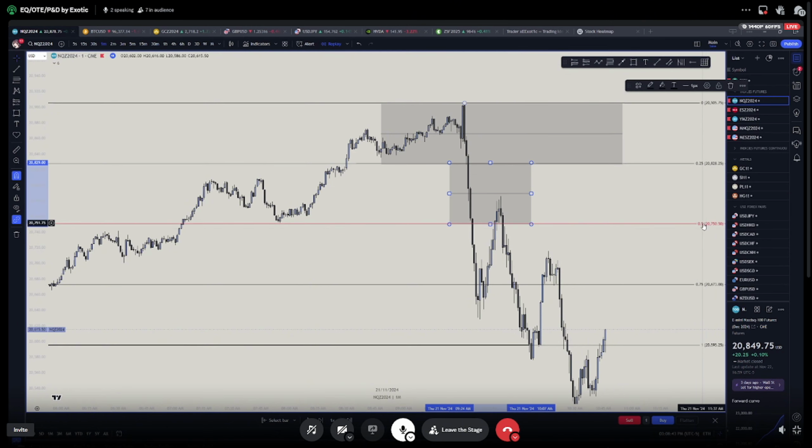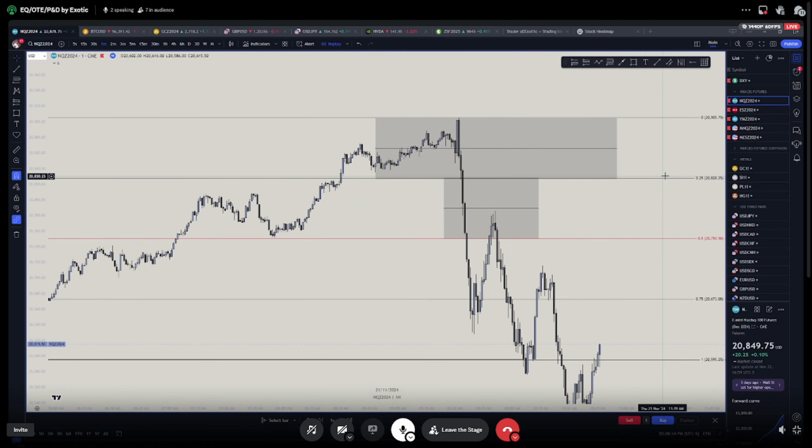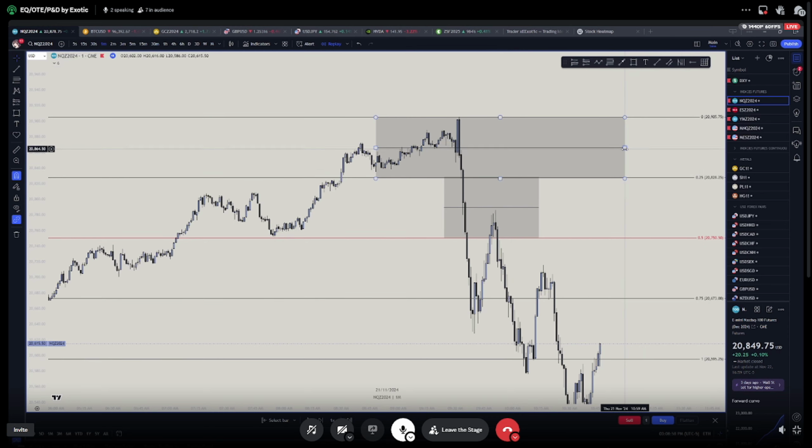And the ideal place to be shorting in your implied dealing range here is inside of this 0.5 to 0.25 level here. This is where ICT's fair value gap or whatever PDA arrays are going to form. And it's here where you want to be using them, because if price comes higher up into this 0 to 0.25 area, we want to treat this quarter here as a bag. So everything above here is going to be a breakaway gap after your low risk sell.